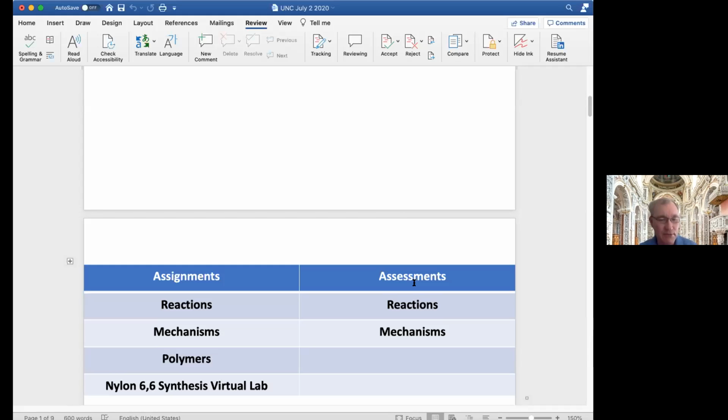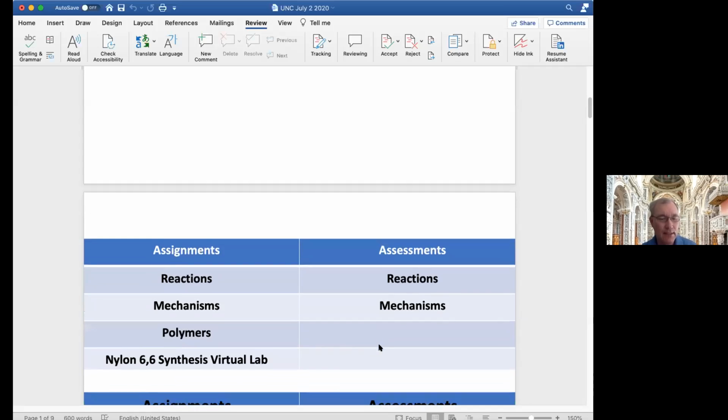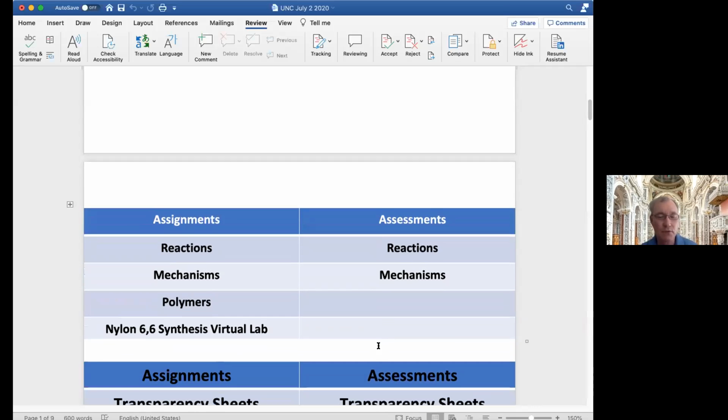All the problem sets here are pretty short for this chapter, because in the radical chemistry chapter there are only really 3 reactions, which I'll show in a moment. The second problem set will be about mechanisms, and that will test the students on the 3 mechanisms. Those particular assignments are also mirrored in the assessment files. Lastly, I've added 2 other assignments regarding polymers. The first one is about radical mediated polymerization reactions, and I will show you that in a moment. The second one is a nylon 6,6 synthesis that could be used as a virtual lab.